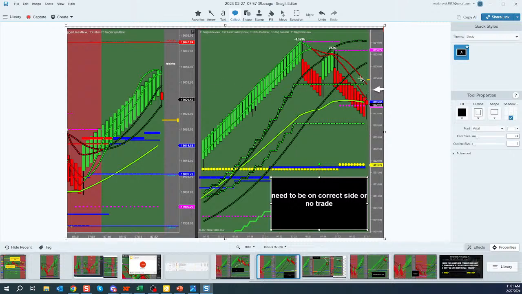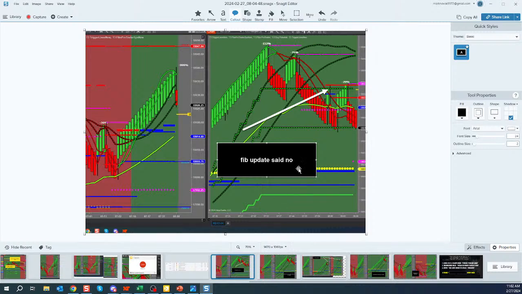for NASDAQ traders, and all of you that are trading NASDAQ, these small triggers can absolutely destroy you and ruin your day. So I'm telling myself, I need a trade on the correct side if I'm going to attempt this long. And then by the time it gets on the correct side, my fib update comes in, and I'm not going to trade directly into a fib, and I stay out of the trade.